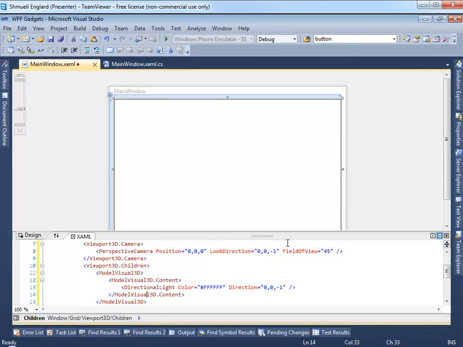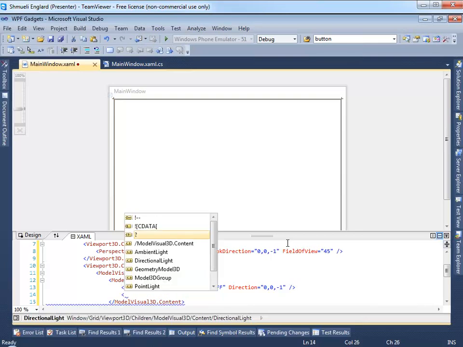So the first thing we do is create a light. The way you have to do it, though, is a light itself cannot exist on its own. Don't know why, admittedly. It's a very weird concept from other 3D worlds I've worked in. But there you go. So you have to make it part of these ModelVisual3Ds. These are the objects you actually work with. They are what the children of the viewport must be. They're sort of just like a single content container, but one that exists within the 3D world. One of the types of content you can give it is a light. You have, let's see, what do we have? We have an ambient light, directional light, a point light, and a spotlight.